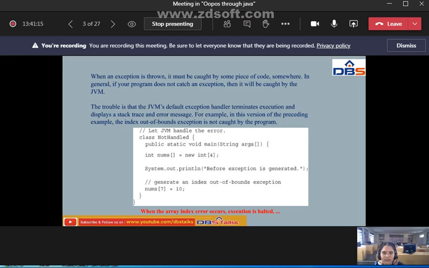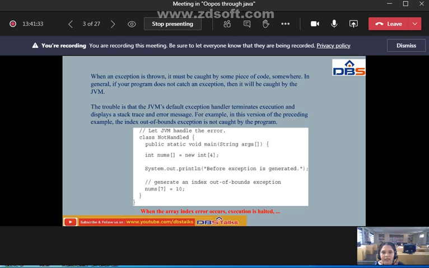In general, if your program does not catch an exception, what will happen? If our program does not catch the exception, then it will be caught by the JVM. So who will catch this particular exception? The JVM, Java Virtual Machine.